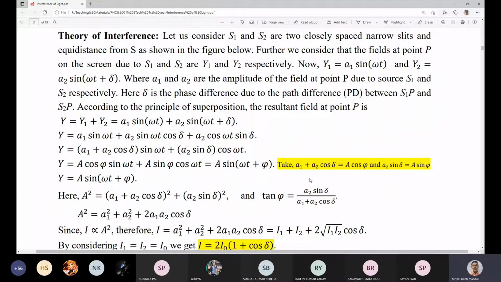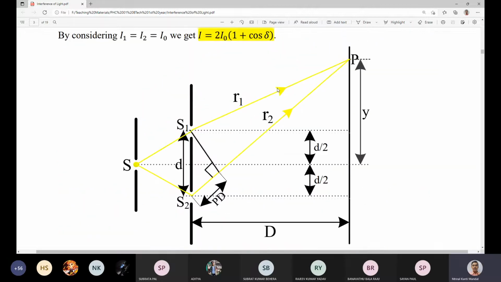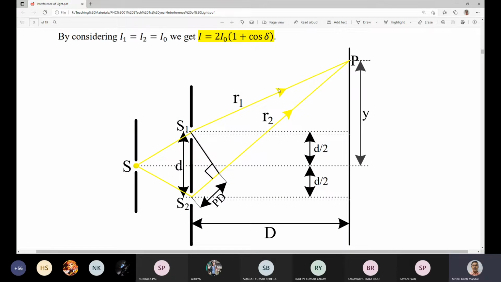Now we consider the theory of interference. Let us consider two sources. It is mentioned schematically. This is your original source, and then light will fall on these two pinholes, S1 and S2. Their separation is d, and they will produce the interference pattern on the screen. We consider any point P on the screen, and we want to determine the intensity at this point, right?